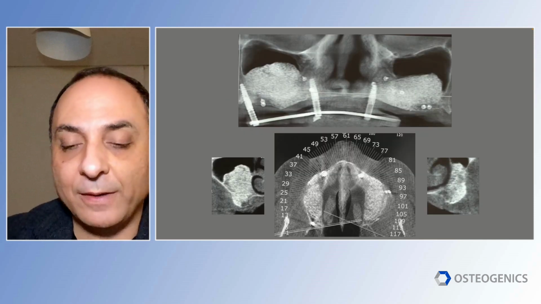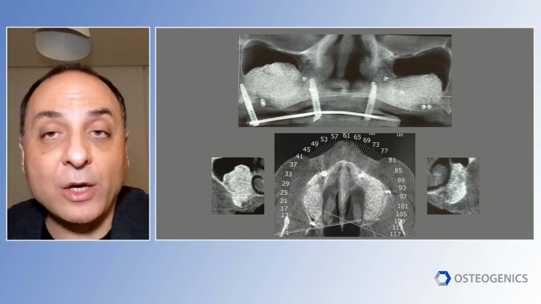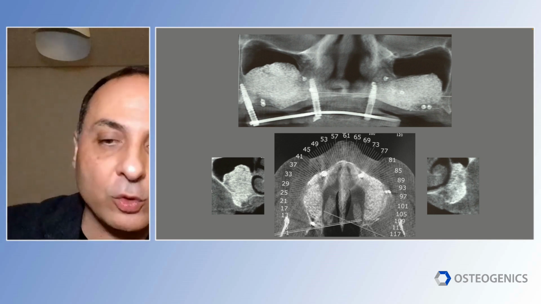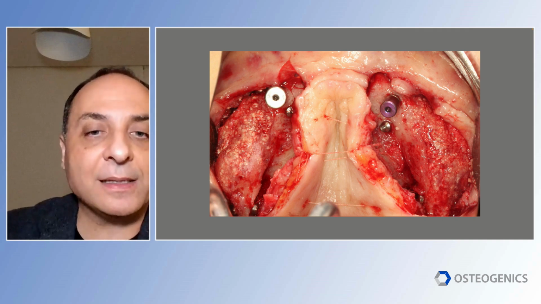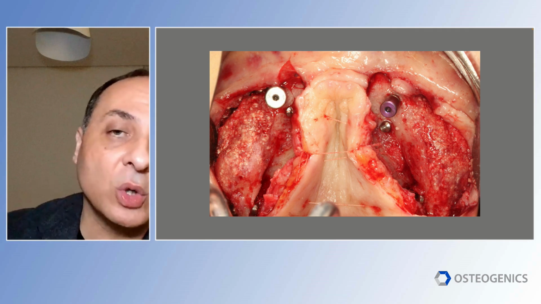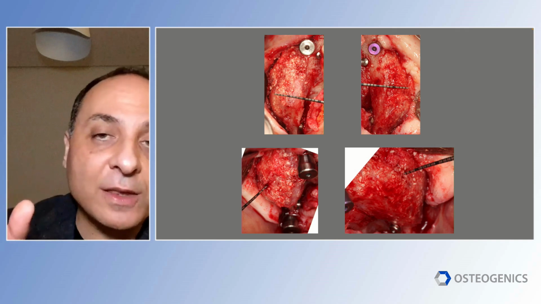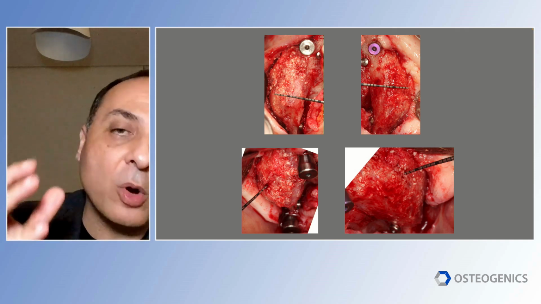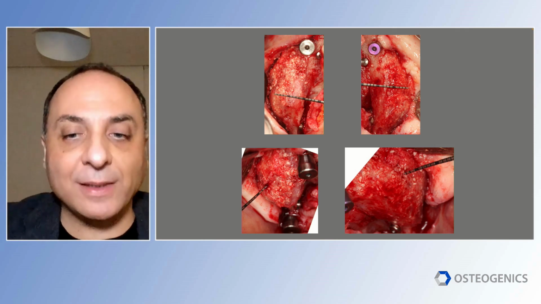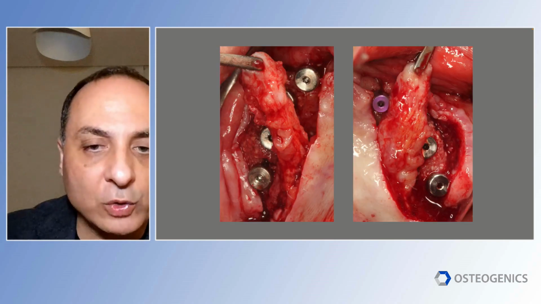Look at this on the left and on the right. What you see in light gray is the original ridge, and what you see in white is the newly formed ridge. So now you can place a 5 millimeter by 15 if you want to. Everything is solid and stable, no autogenous bone, and the patient, moreover, was temporized also with those temporary abutments. So if you have a thin ridge underneath the sinus, and if you want to extend your bone buildup anterior to the sinus, you can do it simultaneously, sinus and ridge at the same time, without any autogenous bone, no hip graft, no calvarial graft.